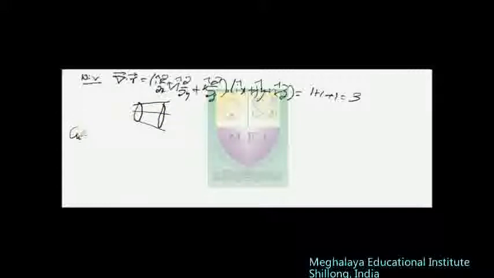Next, let's talk about curl. The curl is nothing but the cross product of the vector with the operator. The best way to find the curl is in determinant form. So I write i cap, j cap and k cap, which are common. The vectors common between del and r are i, j and k. Since I have del first, I take the coefficients of i, j and k in del: del del x, del del y, del del z. And the coefficients of i, j and k in r are x, y and z.